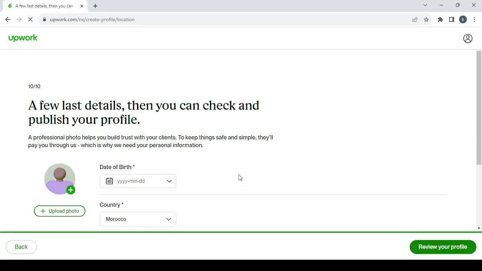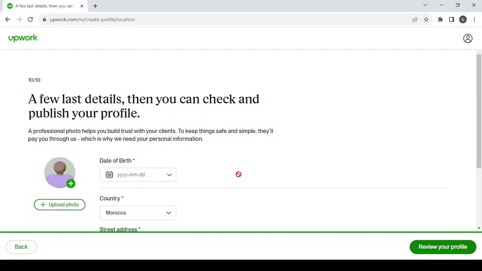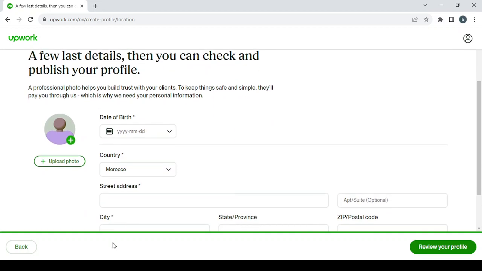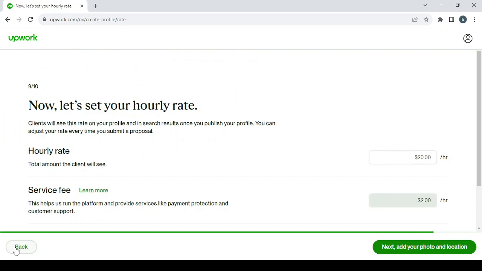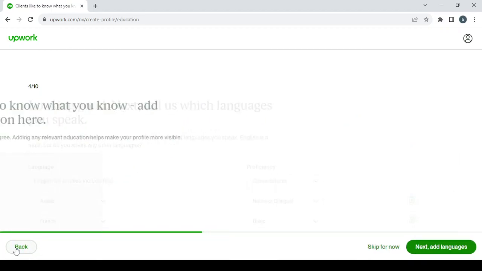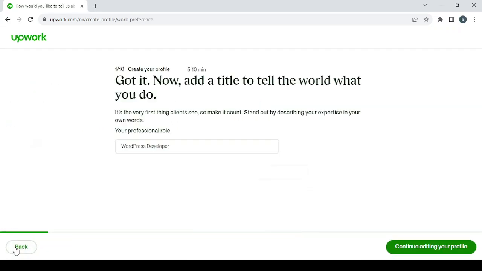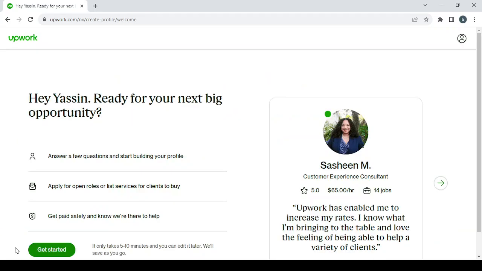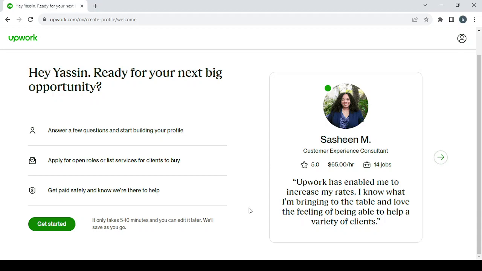And this is the last step of setting up your profile. So I'm going to go back to start with you from the beginning. So this is the beginning. So let's click on get started.